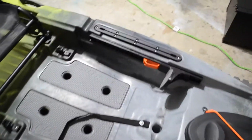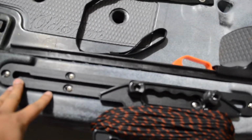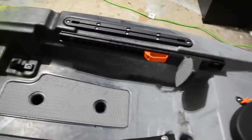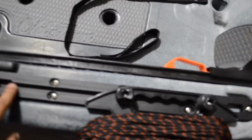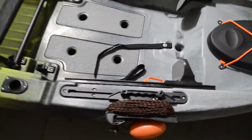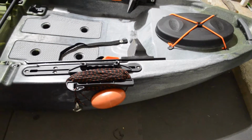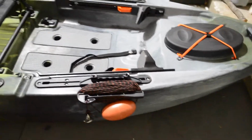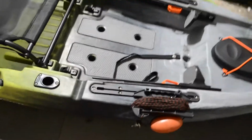Another thing that I love about this kayak is it has these rails right here. You got one on the left and you got one on the right. They're kind of a hard plastic. I wish they were aluminum or something like that, or metal. That's just me, but I got the Yak Attack anchor Swift thing or whatever. I don't know what it's called, I forgot. And it doesn't feel like it's gonna break off or chip away, so I like that.